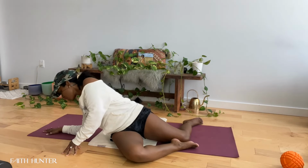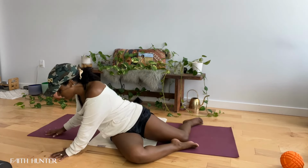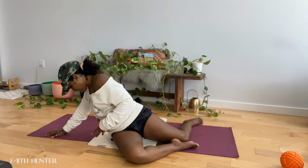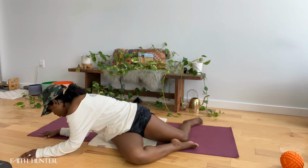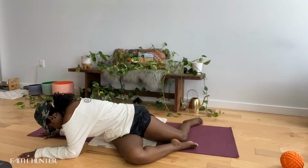So you're going to start to walk your hands out. Now, if this is too much, right, you just kind of adjust. You kind of come a little bit closer to your left thigh. I want a nice deep twist, so I'm actually twisting the body a little deeper so you feel a little more openness through the right side. And then I'm going to drop down to my forearms. Again, my right hip is off the mat.